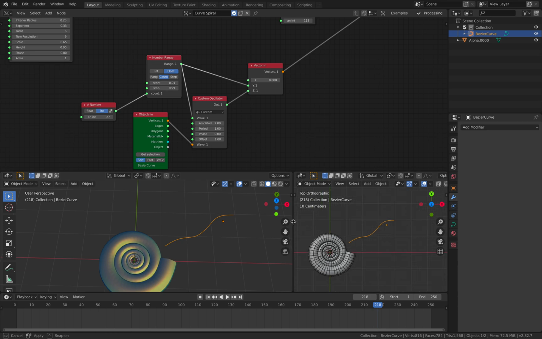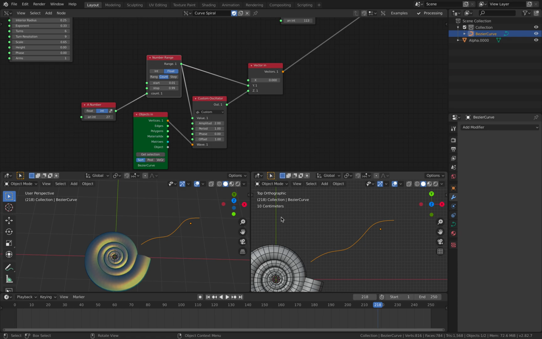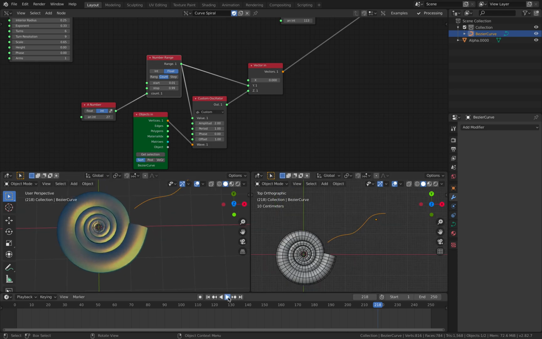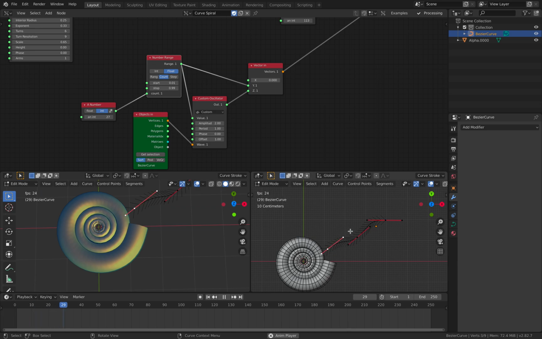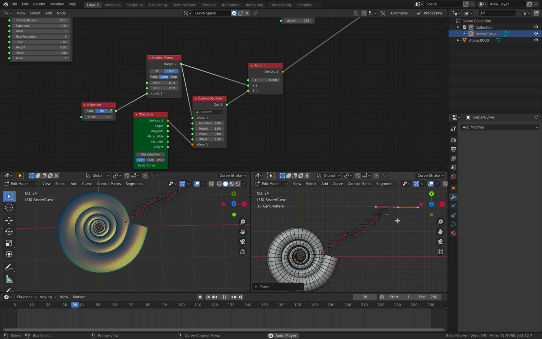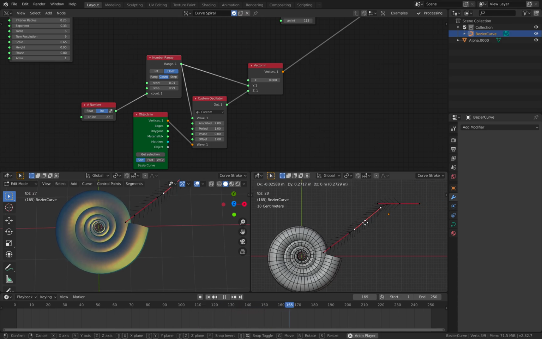Whatever I change the curve in the y-axis will influence the thickness of this snail shell. But I need to have the playback running, and I can just control, you see, the end part of this snail, and also the scale of the other endpoint and everything in the middle. So I have full control for that using this curve. So that's basically it with this.